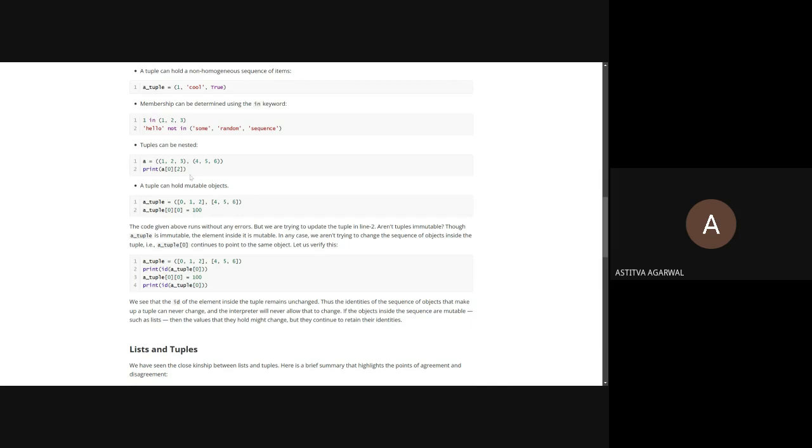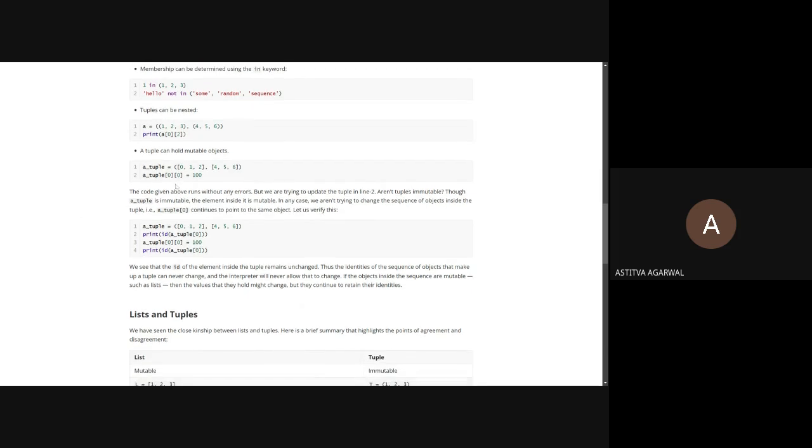Then after that 2 is written, meaning go to the 2nd index of the zeroth index, which is 3. So a dot tuple 0 0 is here.